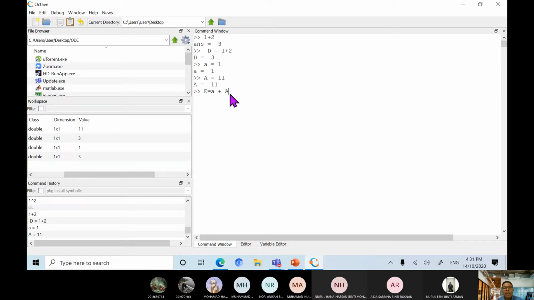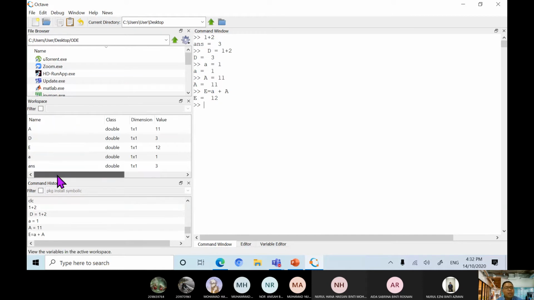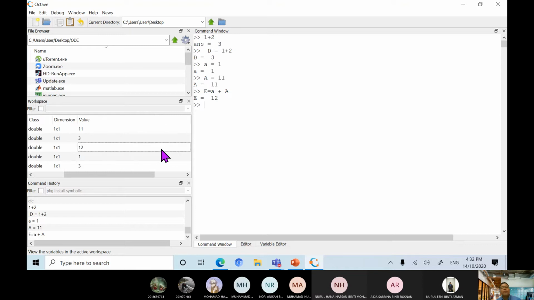What is the possible output of E if I add small a and big A? 12. 12, not 10, because small a is 1, big A is 11. So if I press enter, E is equal to 12. And you can see in your workspace, big E here containing value of 12. Nampak?